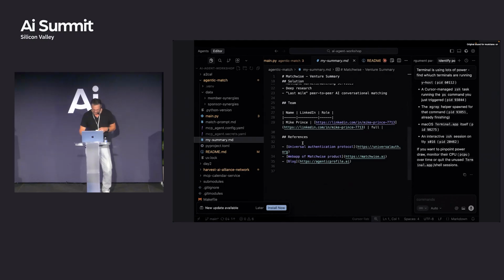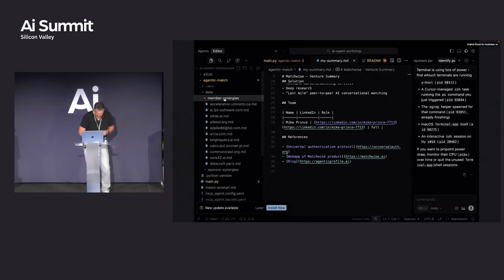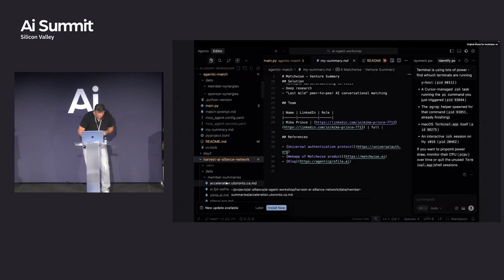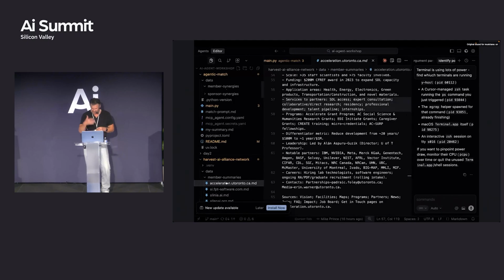So we go back to my summary now. We look over here, we say member synergies. Now we go back to members for one second. On the members from before, here are the member summaries, these guys here that describe their company. If the prompt that harvested from the website described this pretty well, and if the other thing described me pretty well, then the question is, what's the right prompt up here?